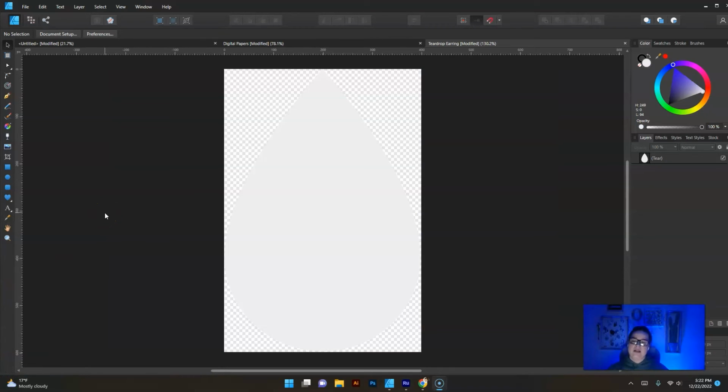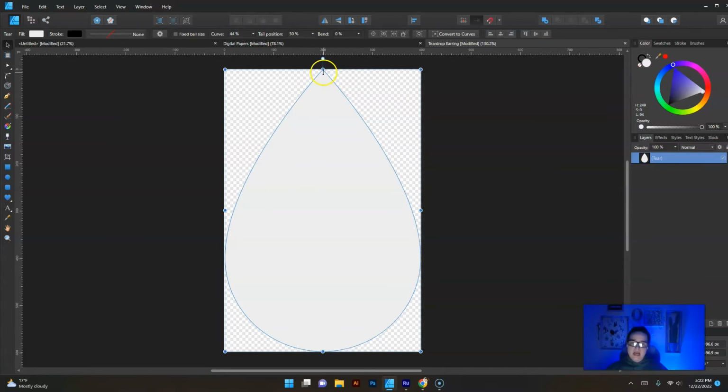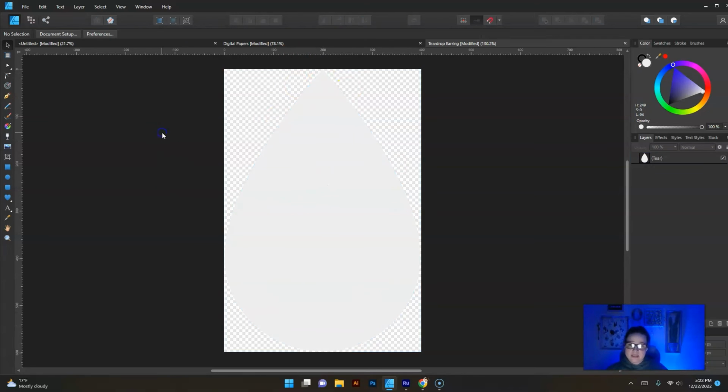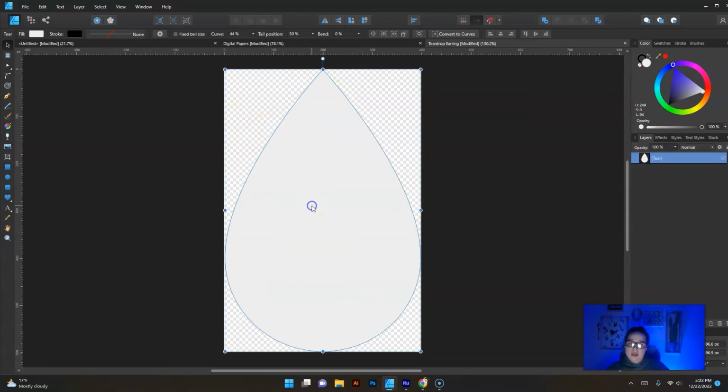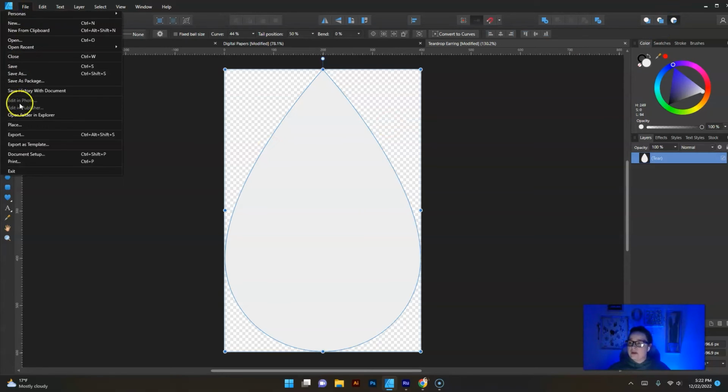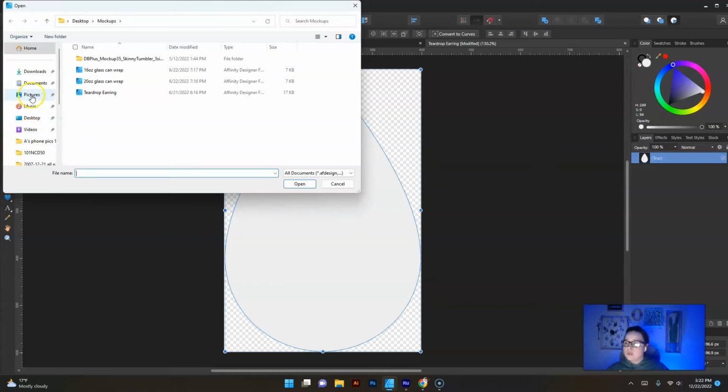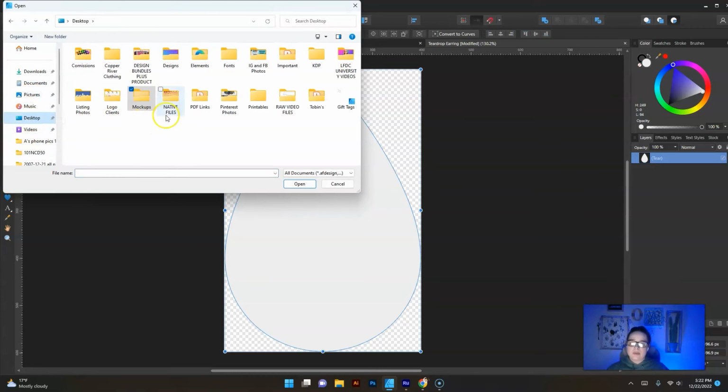Okay, so now you see here I have a template for the shape of the teardrop earrings for the sublimation users. And so what you do is you'll select just like we did before, and we will click inside, go File, Place, and we'll go to where we just made those digital papers, and find our digital papers.